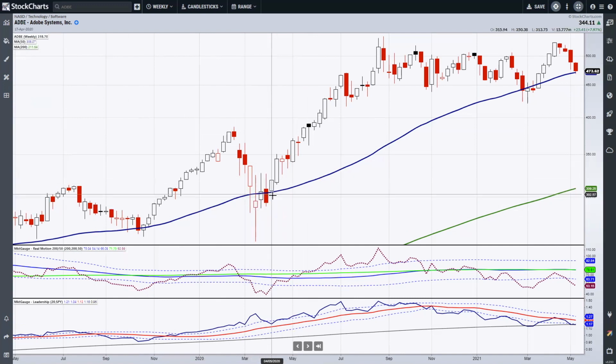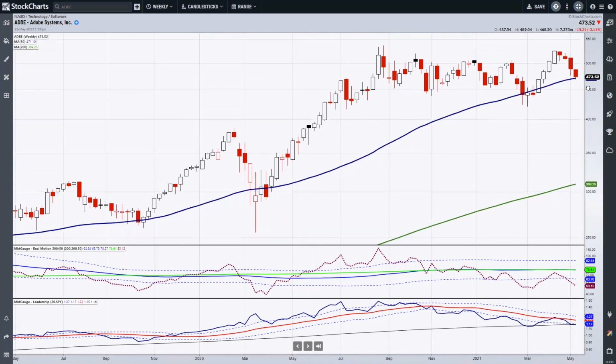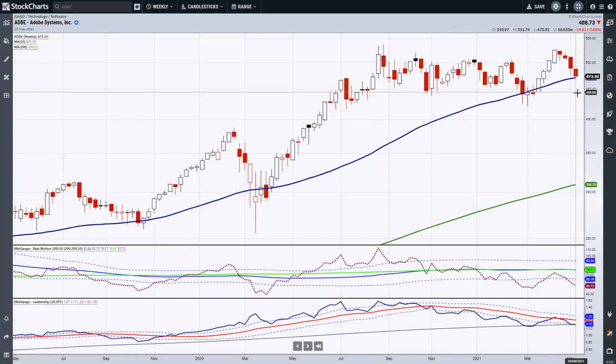Had another opportunity here, broke down under the 50-week, slope is still positive. By this point, you would have had another big move. Now, this has been going sideways ever since then. And now look at it, it is once again testing that 50-week. So this makes Adobe very interesting because there are one of two things we'd be watching for. One would be that this would break the 50-week and not recover for 2 weeks like we saw in these other scenarios. And instead, we'd start to see the slope break down or start sloping down, in which case all this consolidation could lead to a really good short.